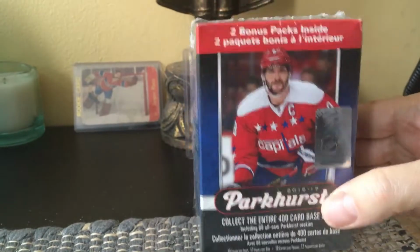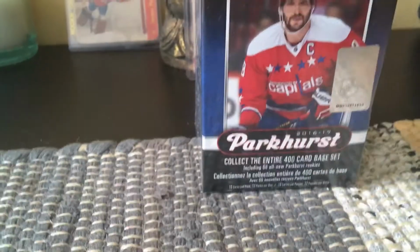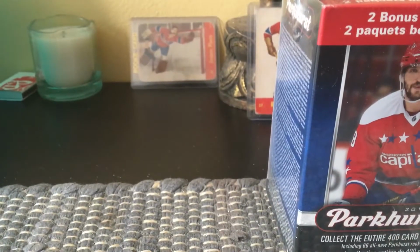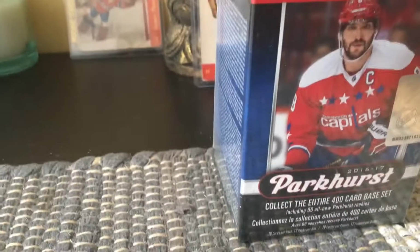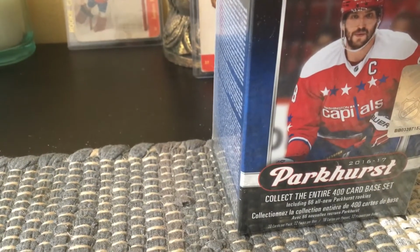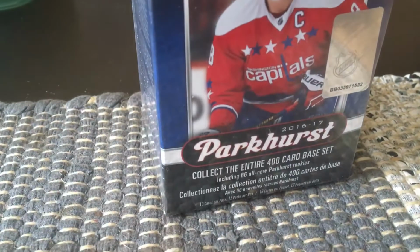It's a blaster box from 2016-17 hockey cards, and this product has gotten fairly good reviews, particularly the hobby variety of it. But I think it's a 400 card set, so it's a big set. This is sort of a chunky but small box. You can't really tell how big it is, but it's fairly small but chunky.